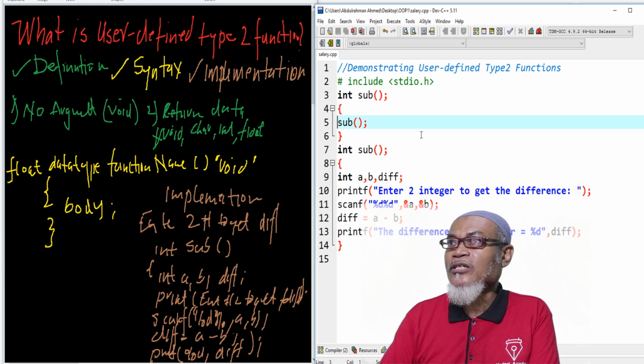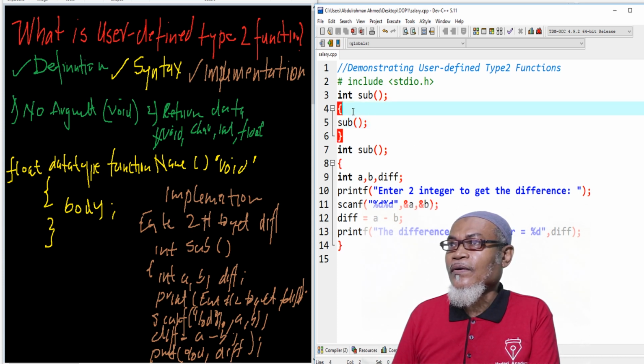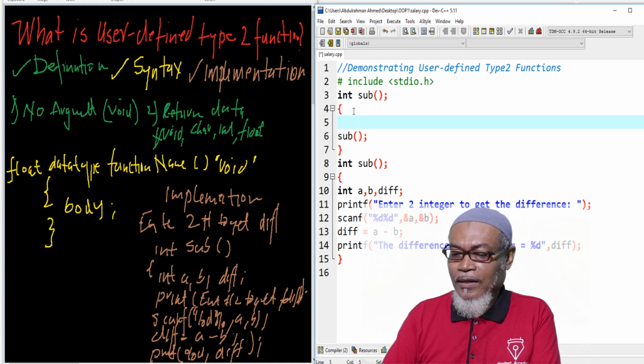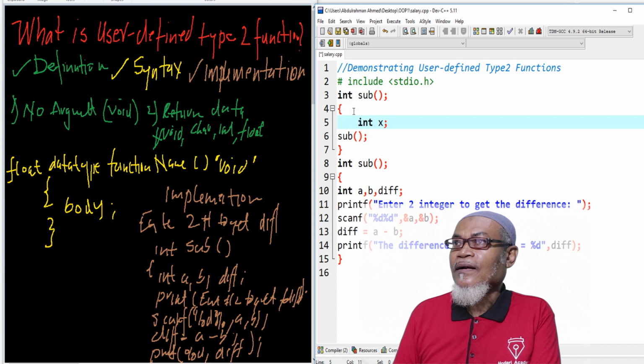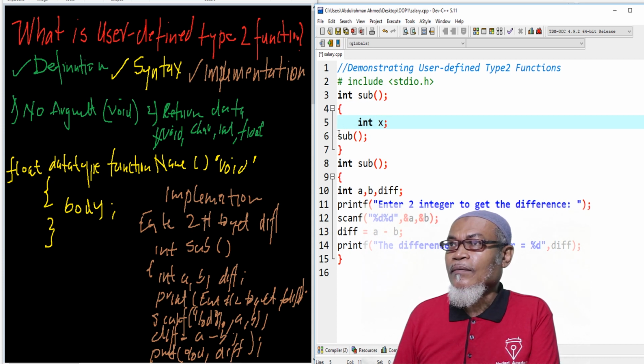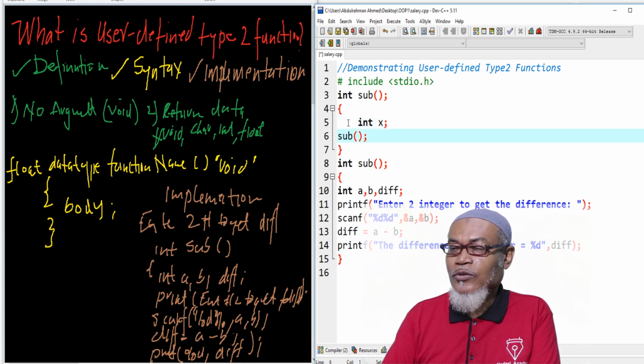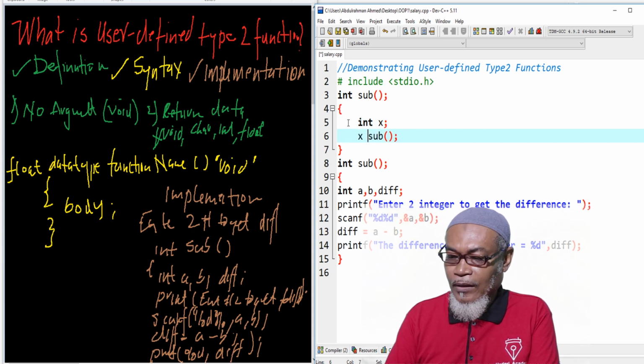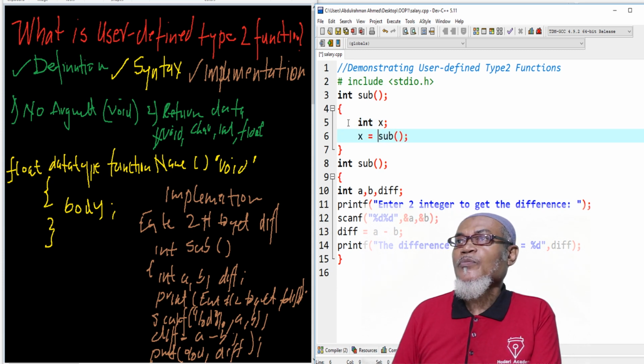So you have to initialize a variable, and here basically I can say int x, and then I pass my x to the function. So I say x equals that particular function, and now we should run with no problem.